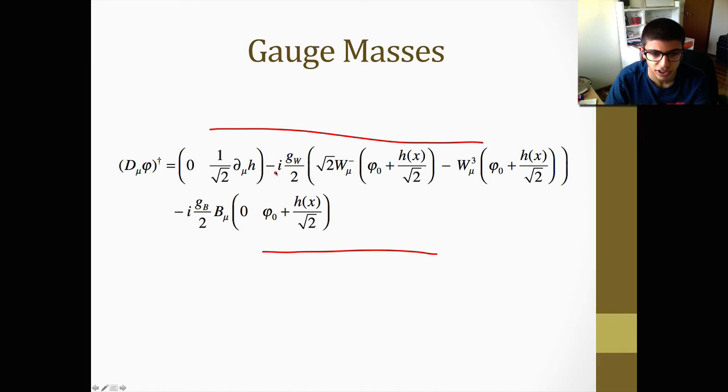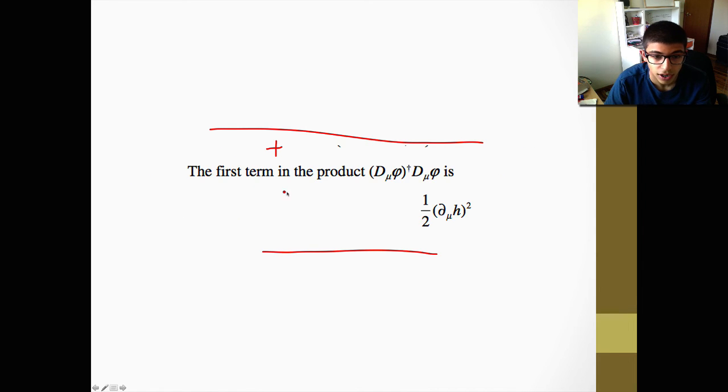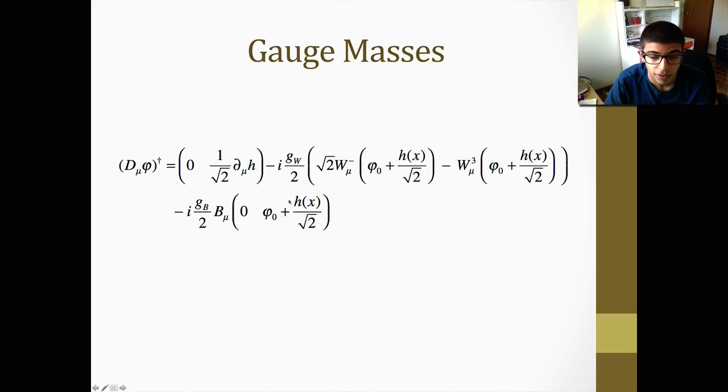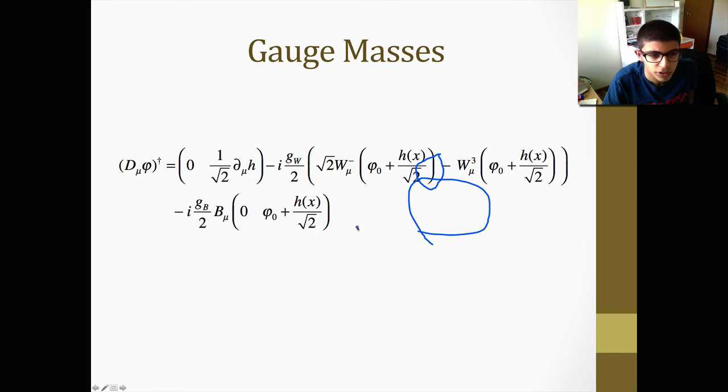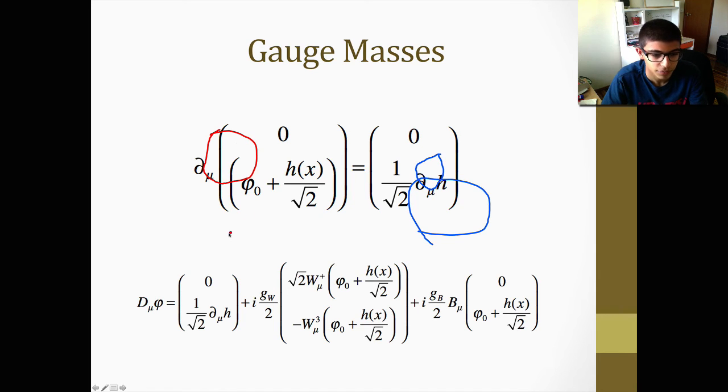The only difference from the original Lagrangian is that instead of a plus sign, we're just minusing each of the terms. And now when we multiply out d mu phi dagger by the original d mu phi, we get this result here. So how do you get that? Essentially what we did was multiply this term here by that same term here, right? And the result that we got was this, right?